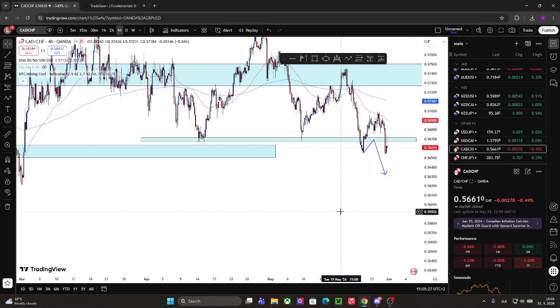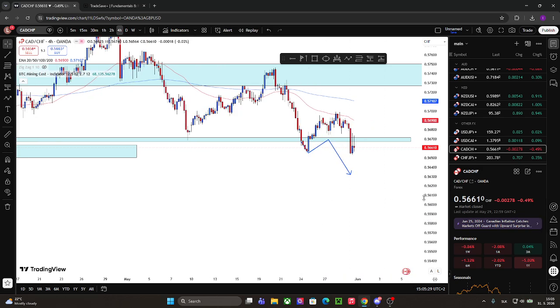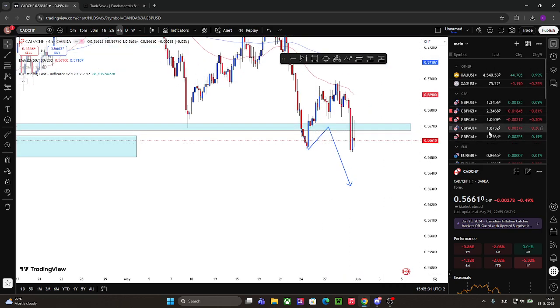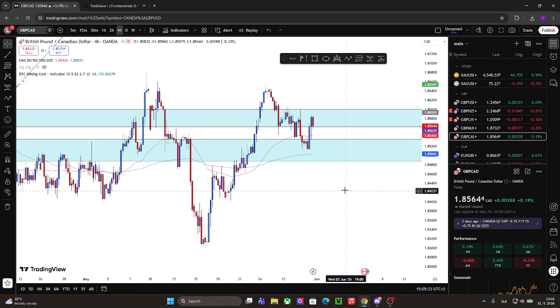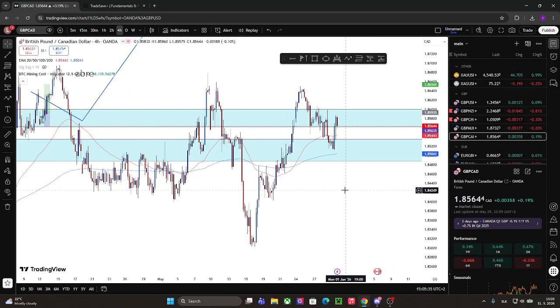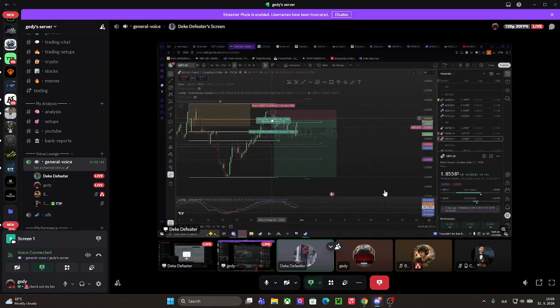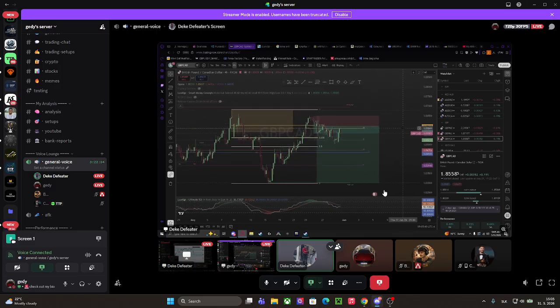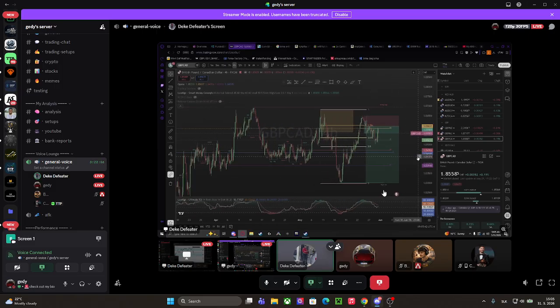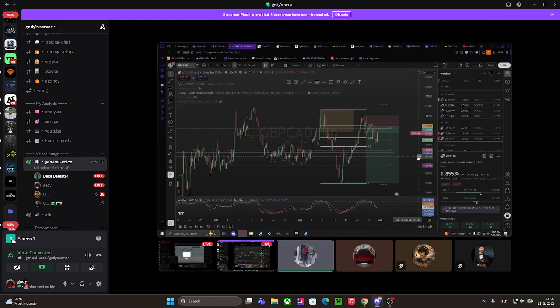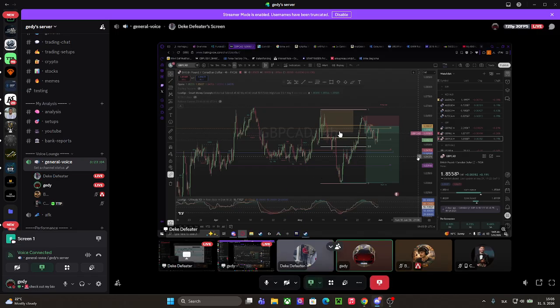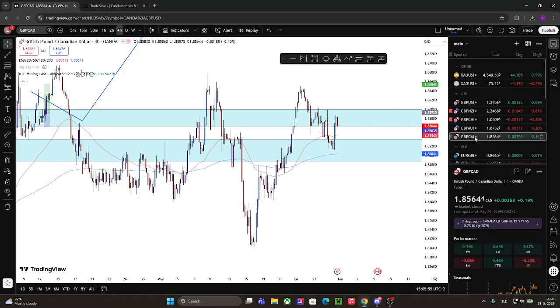I was looking at a pair like GBP CAD though. CAD should have more strength than it has. This was the one trade I caught a quick one there, and then I've been holding this one. I would like to see GBP CAD drop, but I don't think CAD is strong enough to do that. It's one of those that might just sit in consolidation for a while. This is definitely not an A plus trade for me.